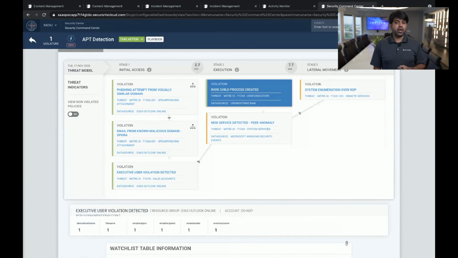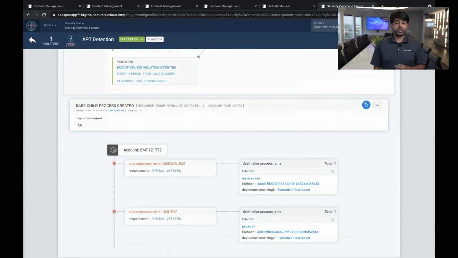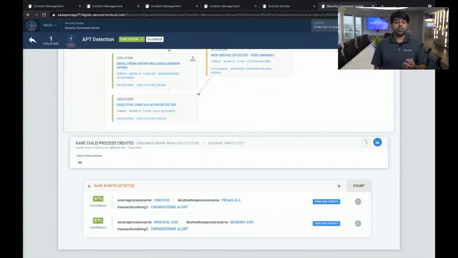Followed by that, we see that this particular machine is having some new processes executed on it, where we are seeing a rare process being executed that we've not seen before, using rarity. We have quite a few days of data, as you can see, and a high degree of confidence.